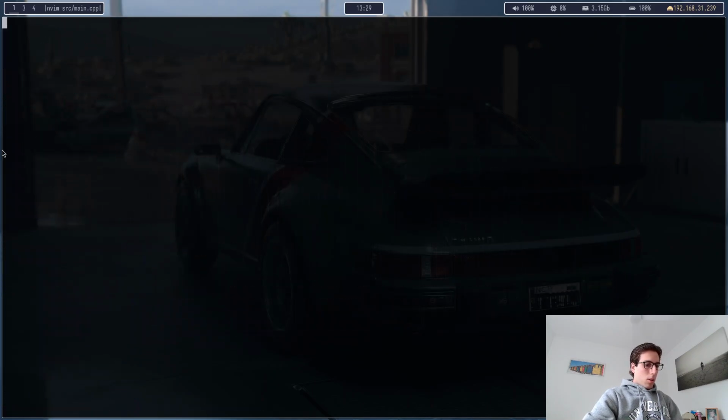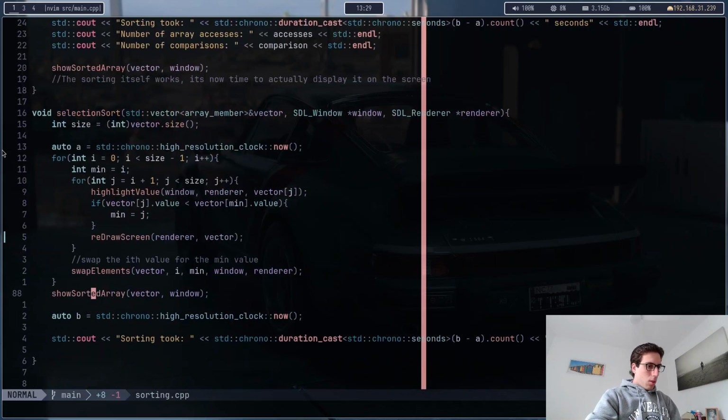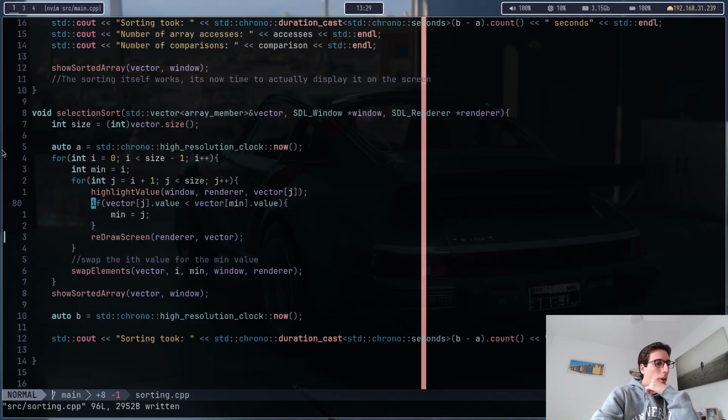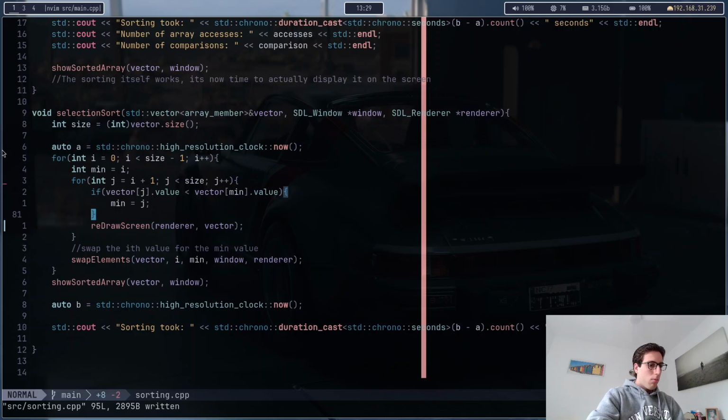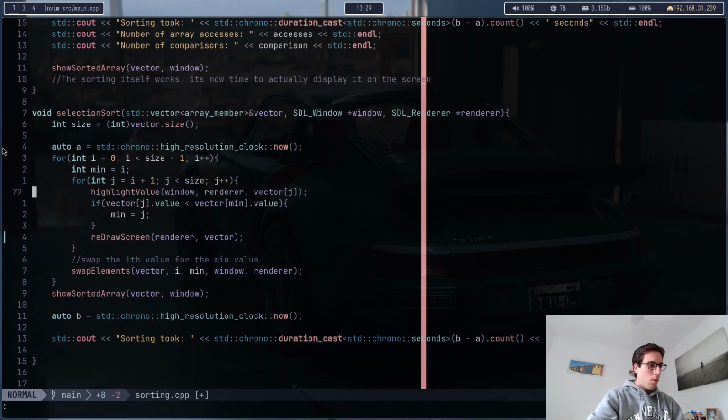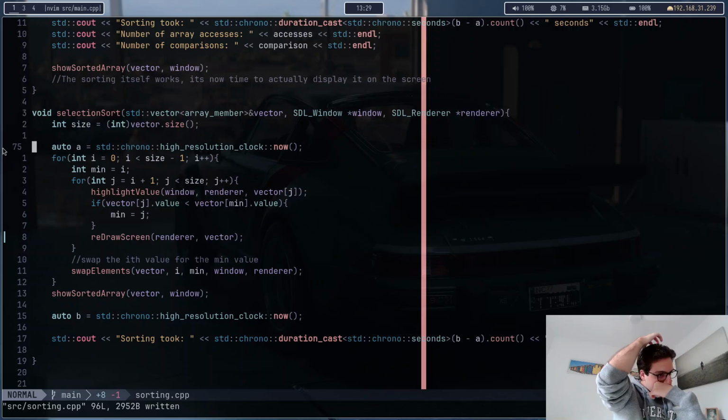I did not change this one. Selection sort, we draw string on each J, yes. Why are you not happening more often? Highlight values are gone for clear reasons. Yeah, it's inside each J, so that's what you should be doing.